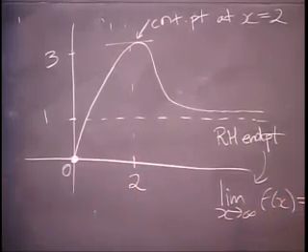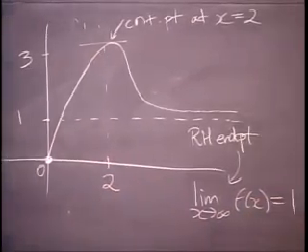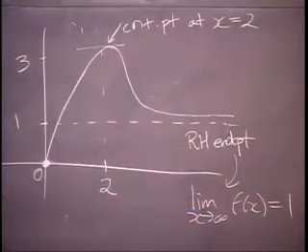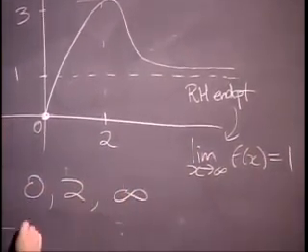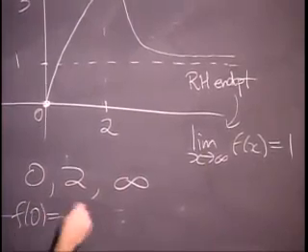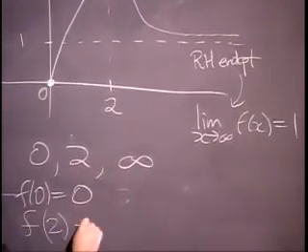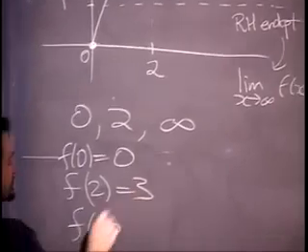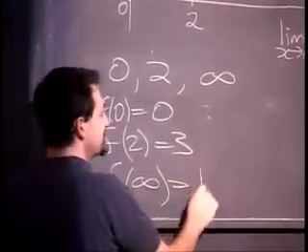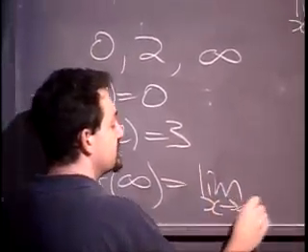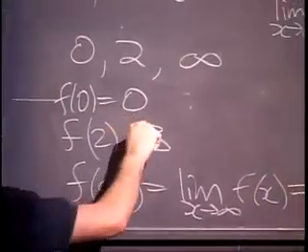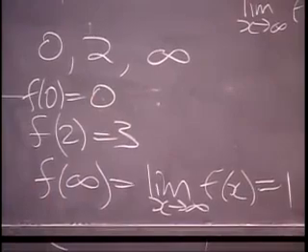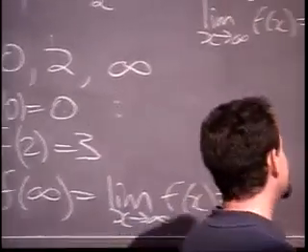So I think of the right-hand endpoint as infinity, and instead of plugging in f of infinity, my list is really 0, 2, and infinity. F of 0 is 0, f of 2 is 3, and f of infinity doesn't really make sense, but it does make sense as the limit as x goes to infinity of f of x, which is 1. So the highest point is 3, and the lowest point is 0. But there is something subtly wrong with what I've been saying, although it does work in this case.